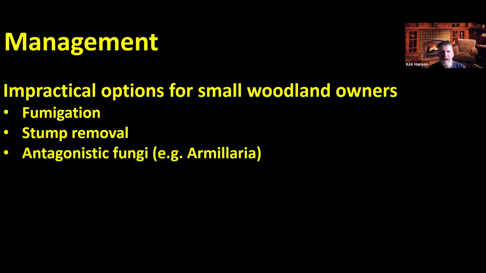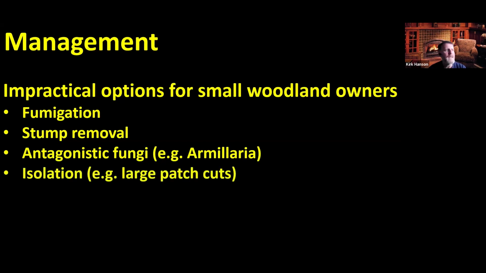Introducing antagonistic fungi. We talked about armillaria as one of them. This might be within our means if we can get our hands on armillaria. I'm not entirely sure how it would be introduced into a system. That's probably, and I'm sure there's research on that out there. But again, I find this to be rather unrealistic.